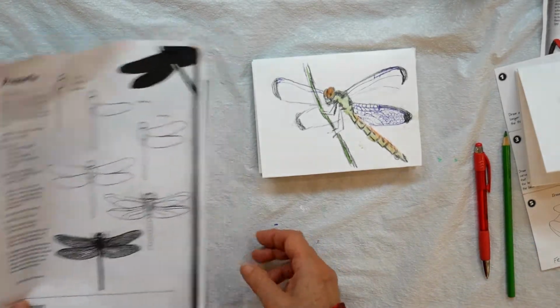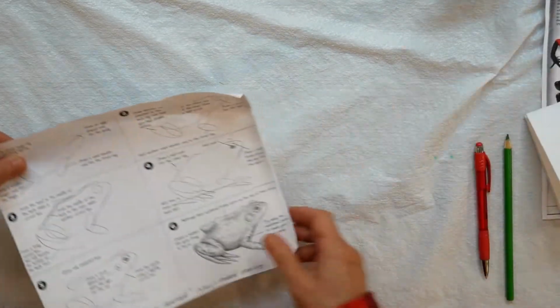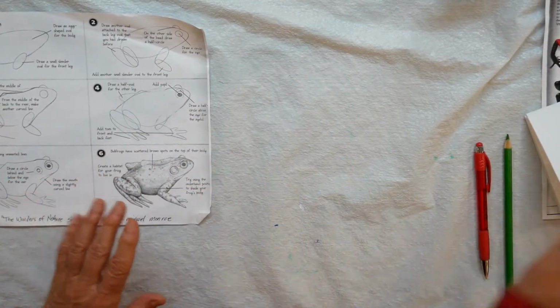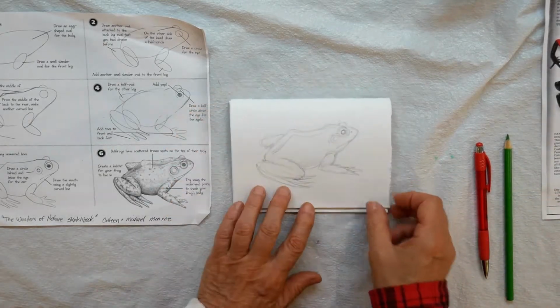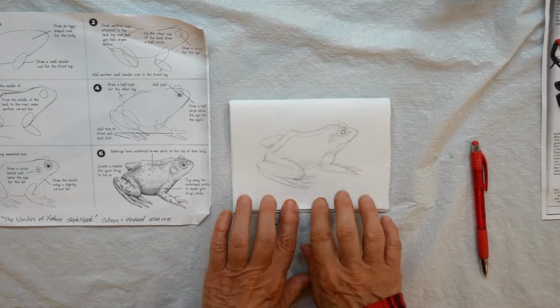The next drawing that we're going to do is a frog. And I have a nice handout for you of a bullfrog. And I worked on that. I worked it up as a pencil sketch on the front of one of my little books.